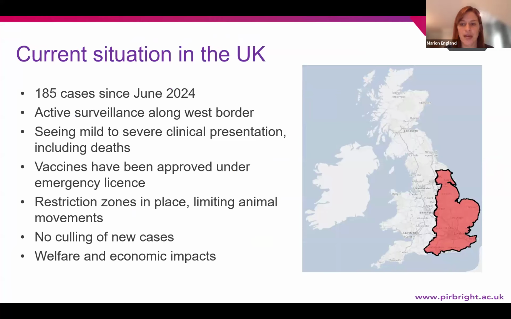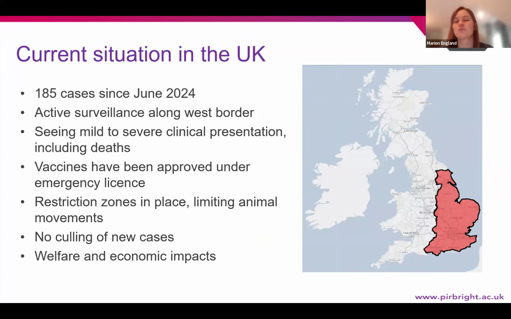So within the UK, we've had it re-emerge here as well. So we think that infected midges blew over again on the wind from the continent. And I think that happened in August. So since June, we've had 185 cases. It seems a much lower number than what they're seeing on the continent.